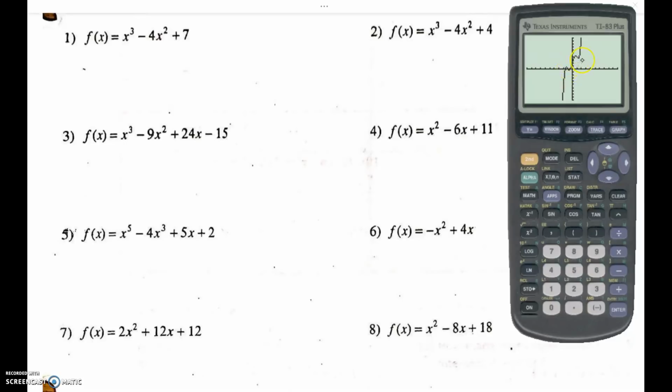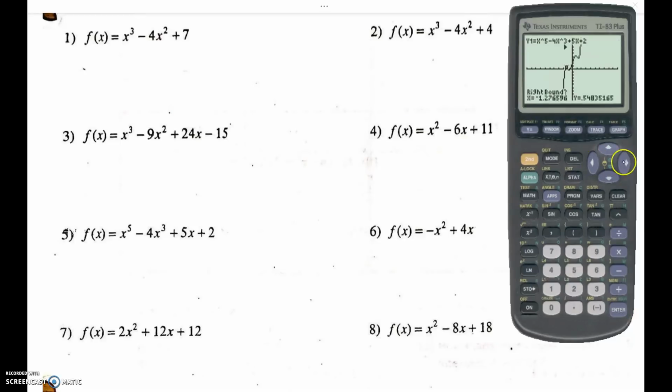Even though you have some other turning points like right there, the lowest of those turning points is here for my relative minimum, and the highest of my turning points is here for my relative maximum. So I could go back using the same process, second trace, to calculate. I'm going to do the minimum first this time. So I need to be to the left, and I'm going to scoot over and just pick some point to the left of where I think that is.